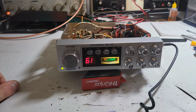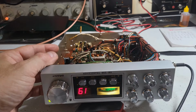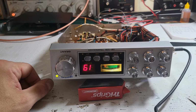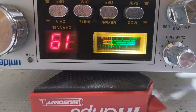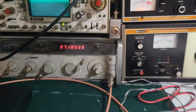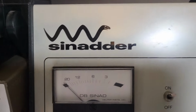So let me get this up on the signal generator, and I'll put an S9 to it. Yeah, I can probably get these covers back on, and then we'll just go through our usual tests. So let's see what she's doing for SINAD. All right, stand by. All right, there's an S9. Right on. It's upside down, but yeah, it's right on. All right, see what she's doing for sensitivity. Trying to keep this glare off.